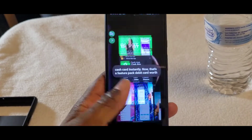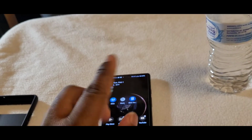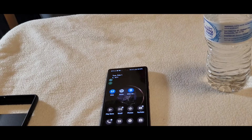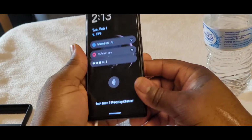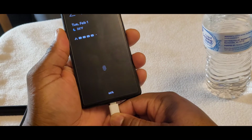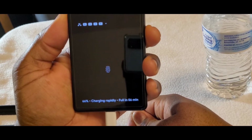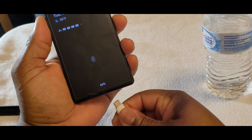And the charger. Over time when I charge up this phone, let me show y'all. Let me get my charger. Okay, that's what I'm talking about. Now, when I plug up my charger, it'll keep on, I'll show you. This is what it does. Oh, now it tried to troll me. Okay, it's trying to troll me now.